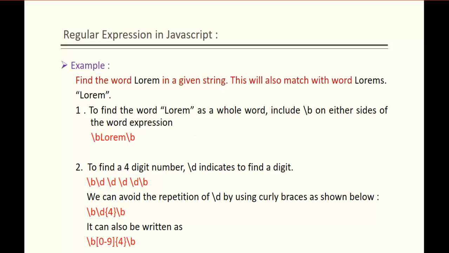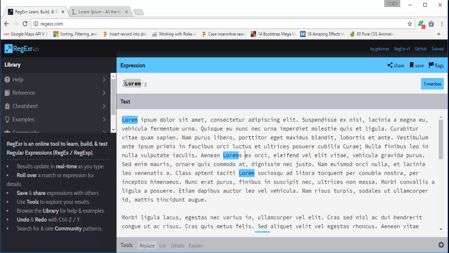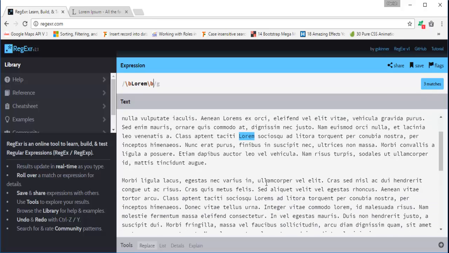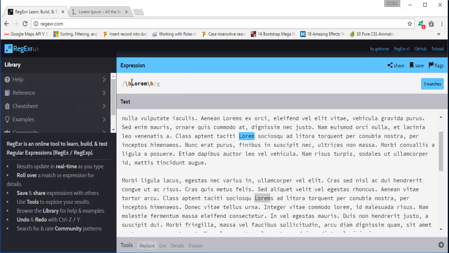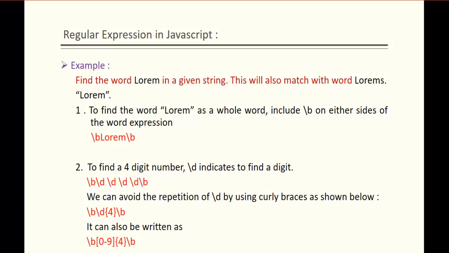So at that point of time, what do I get is, it's very simple. So let me come here /b, and here also /b. Now you can observe very clearly, it's returning only the 3 matches. And where is the Lorems? It's not selected. Why? Because we are strongly telling, select the word only Lorem with the help of these 2 tags. You can observe here the word boundary tags. This is a boundary tag which is going to select only the Lorem word, not the Lorems. That's the reason it is returning only Lorem. This is how we can write our pattern.